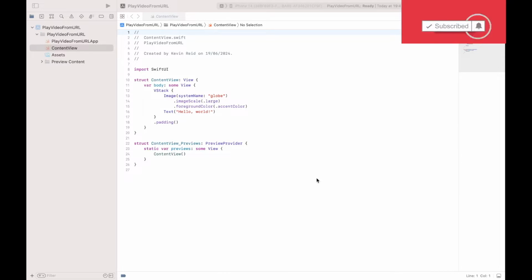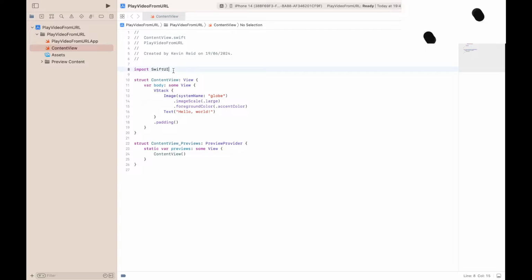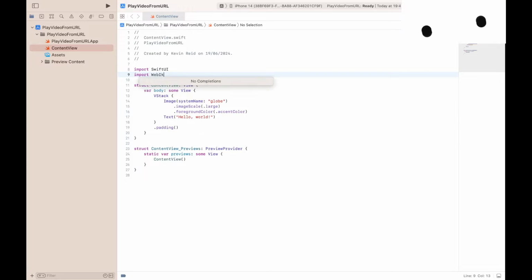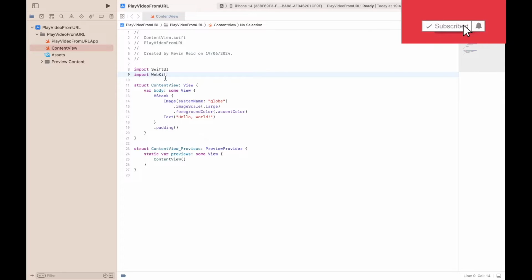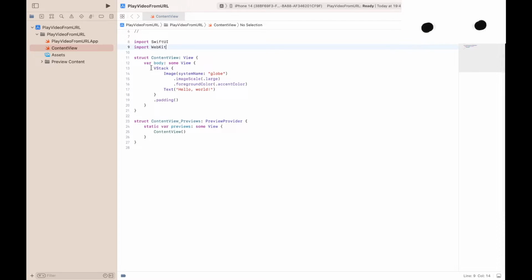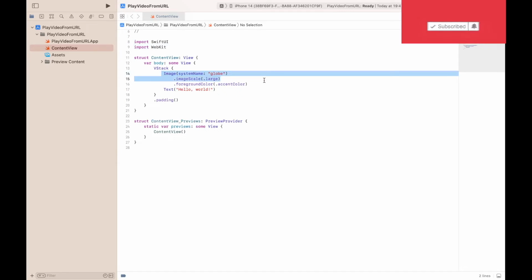Within your content view, we need to import WebKit, and then we need to delete the lines between 14 and 17.